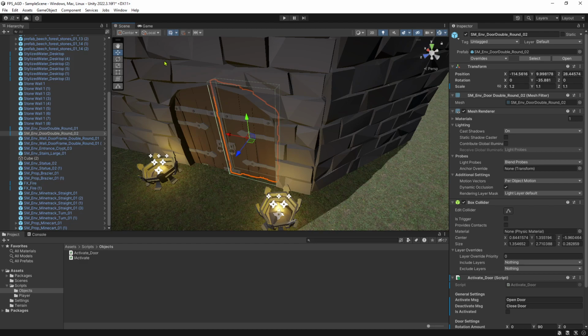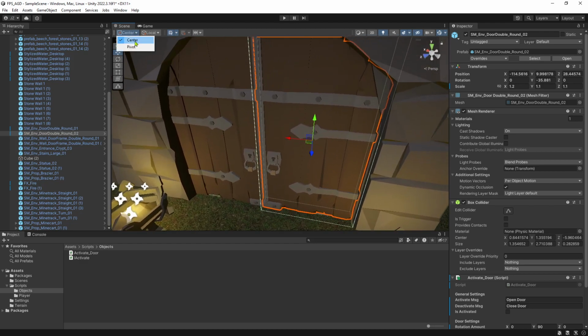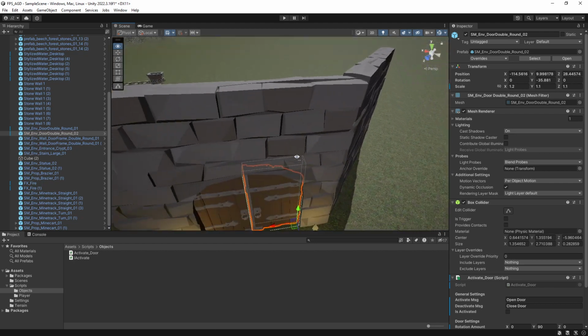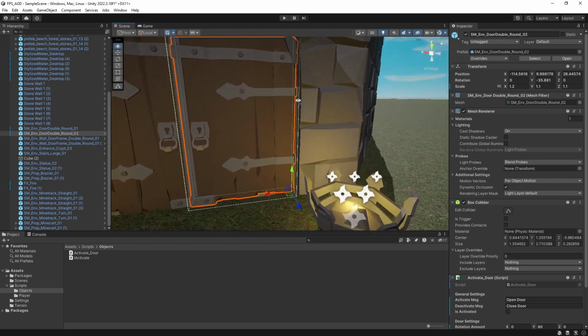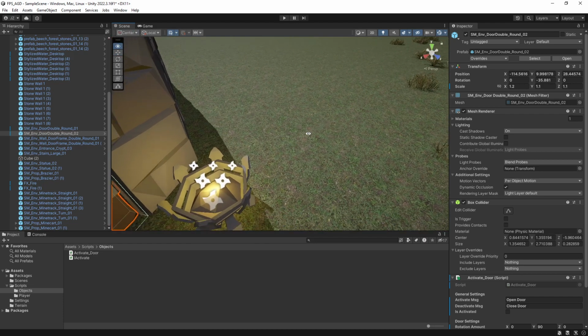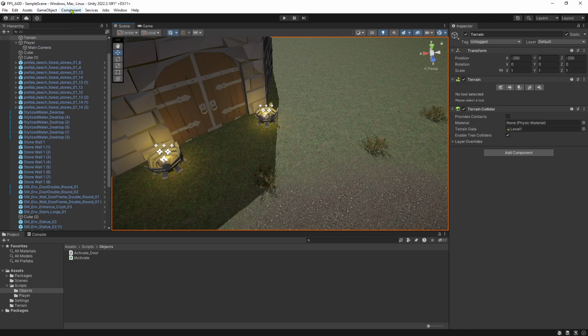Now, the thing I did want to point out is this object is actually set up to pivot. The pivot of the object is set up inside of the model editor. So this is a Blender or 3D Studio Max thing. This is not a Unity thing. So this model was already set up with a specific pivot. There's a problem with other objects if you wanted to do that.